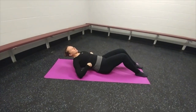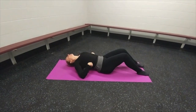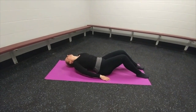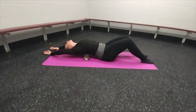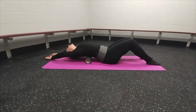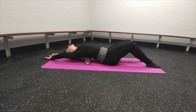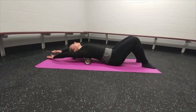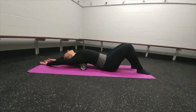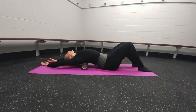And then what you want to do is lay back, let that head relax. If this is an okay position and it does not hurt your back, you're going to pull those arms up over your head. We take about 10 deep breaths, each exhale letting yourself sink further into the roll. And then we're going to scoot ourselves up a couple spine levels. Same thing, just try to relax into that roll.